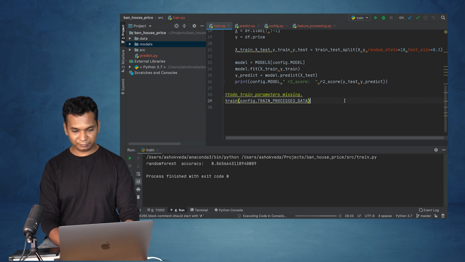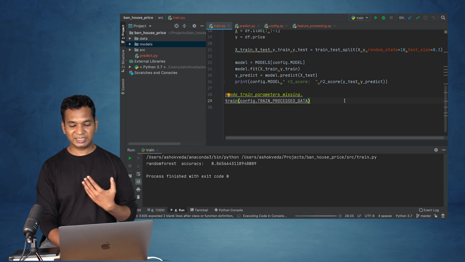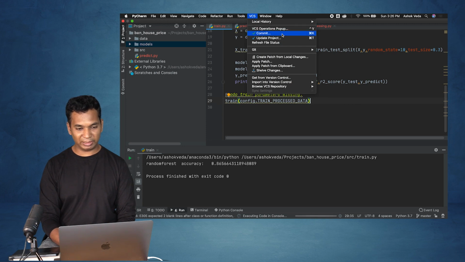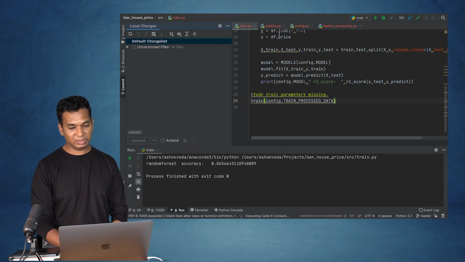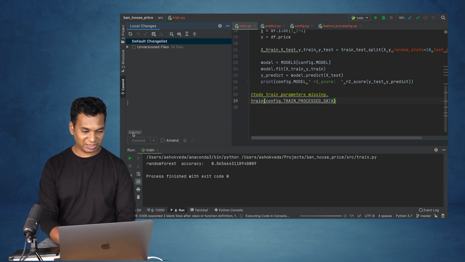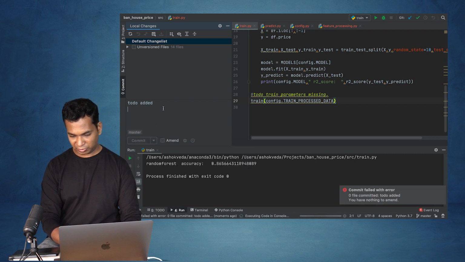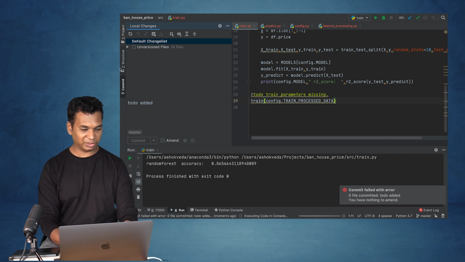That's still to do. When I save it, it takes it to the Git. So essentially, Git staging has already been done, and you can go ahead and commit it. When I say commit, all the changes I've done right now are committed. So I can always go back. You can see there's a master branch over here, and I just have to write some name for this. Something small, like to do note added. I just committed this. Nothing to commit. Okay, it's already committed.